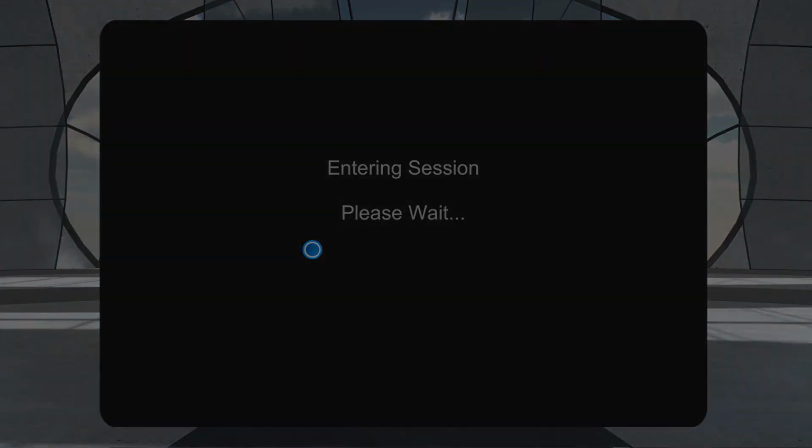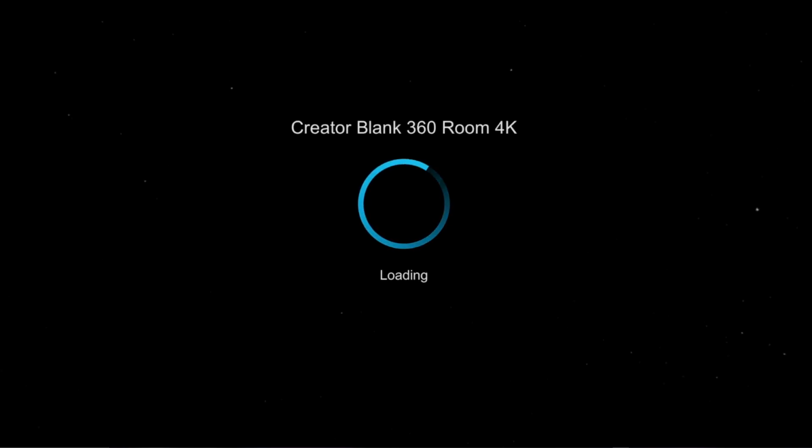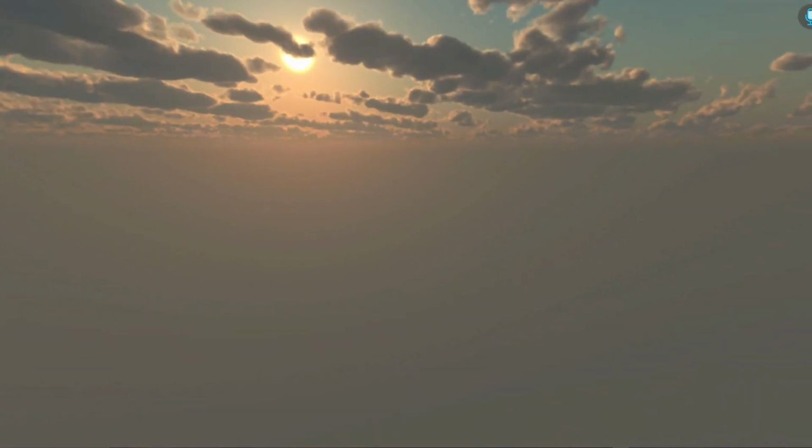And as an added bonus, there's no floor, which might seem strange at first, but it allows you to add your own environment if you'd like. Now, if you do want a floor, there's obviously creator spaces with grass, pavement, and sand. So you can always use those. I think there's another one with tile as well. But I always prefer having a completely blank space.